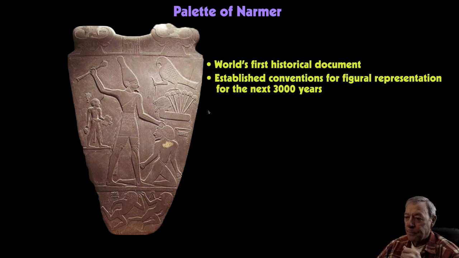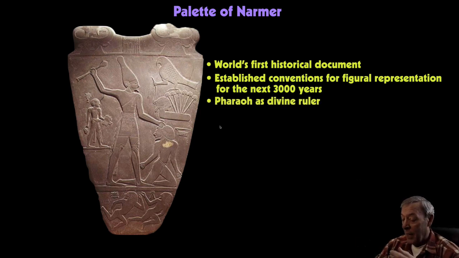They were just workmen. In any case, we have here a very early version of the figure work, but you can see all the conventional elements. The forward-facing torso, the profile head, the frontal eyes, side feet, etc. All those elements are there. So this is establishing the conventions for doing a figure that's going to stay persistent for the next 3,000 years. Okay, so what it does is represent Pharaoh as a divine ruler. Okay? And we'll identify a couple of elements here that indicate that for him.